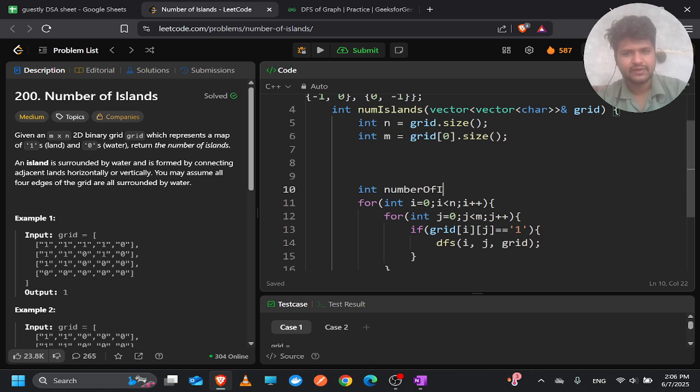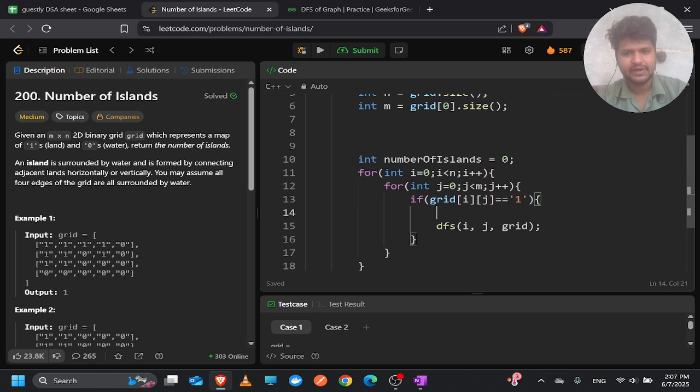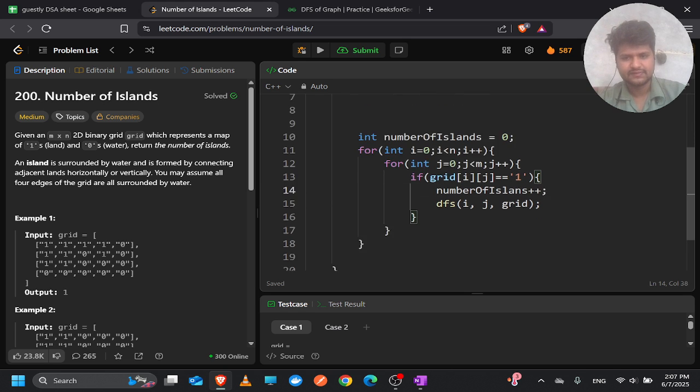And we have to create a variable called number of islands. Initially it is initialized with 0, and whenever we find 1, we will just increase number of islands plus plus.